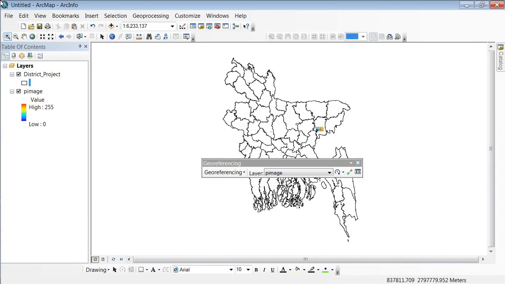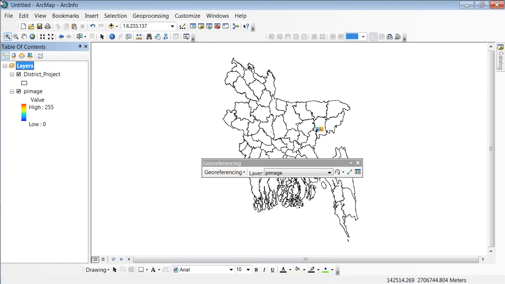From the Google Earth image, for example, if you want to go to this part for field work purpose, we can get the image of this area from Google Map, Google Earth. Okay, so we can analyze what the geometric features are, something like that. So these are the main topics of this lecture today.